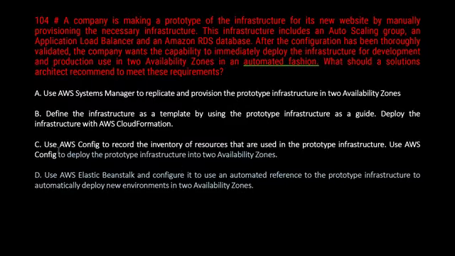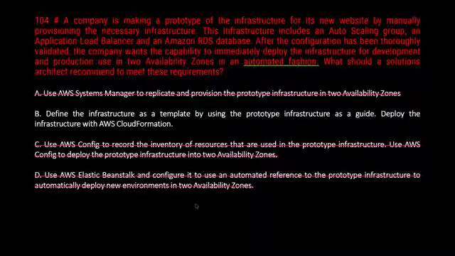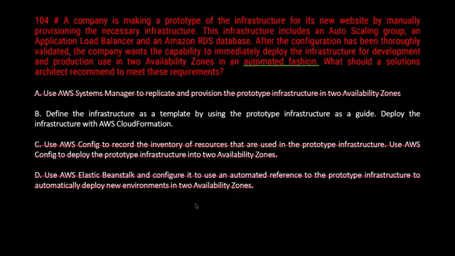Actually only one of them has it, so you can cross the others out, and there is only one which says CloudFormation. And this is the AWS tool, but you can also use AWS OpsWorks. I mean, it's not a tool, it just uses other third-party tools like Chef and Puppet. Those are infrastructure as code tools as well, but since they didn't mention them here, we are good. Okay, the answer is B, just because it has CloudFormation in it, but let's go through the options as well. Systems Manager to replicate and provision the prototype infrastructure in 2 availability zones.